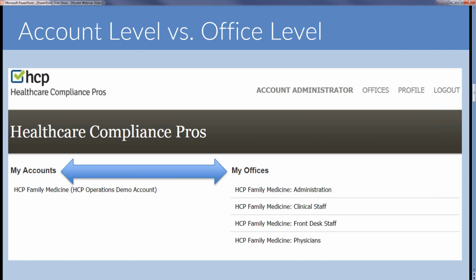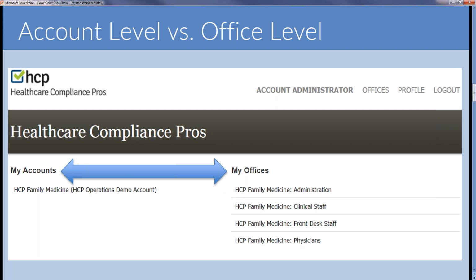Now, you can manage a lot of the same things at both the account and office levels. In fact, some clients only have one office under their offices, and that's just fine. But the ability is there if you need to divide your account up to do so.